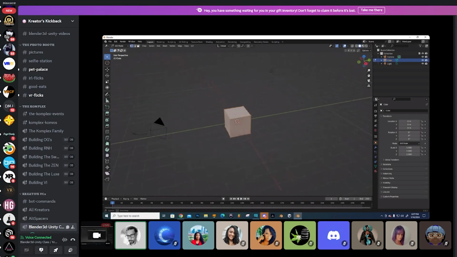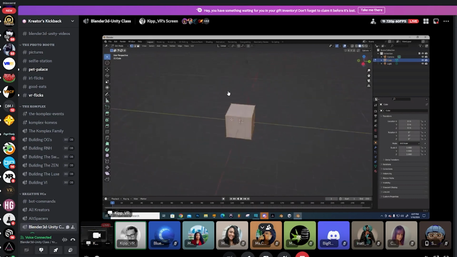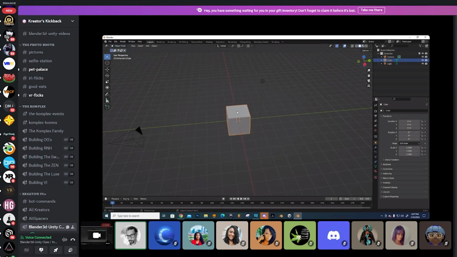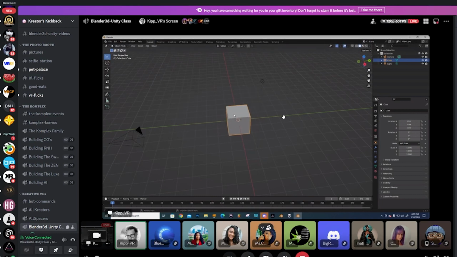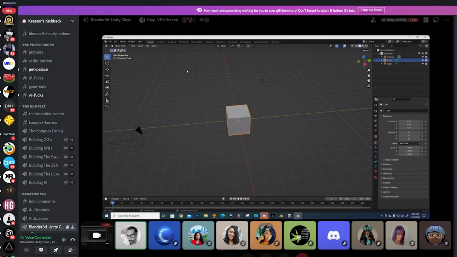When you're in edit mode, this will allow you to manipulate your model. Now, if you're in object mode, you can use that to move your model around, in which we'll get into how to move things, how to move within the viewport window. All right, so yeah, edit mode and object mode, and you switch through those two using the tab button.